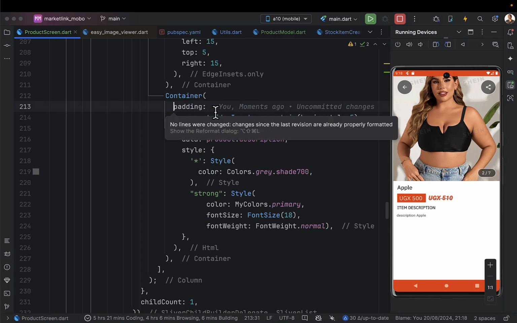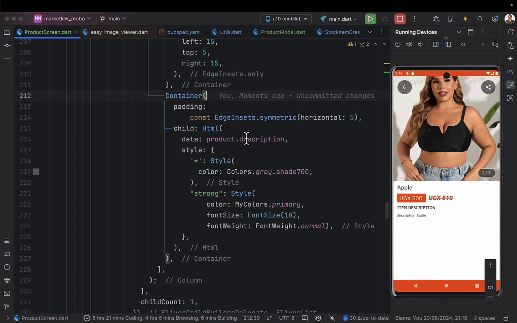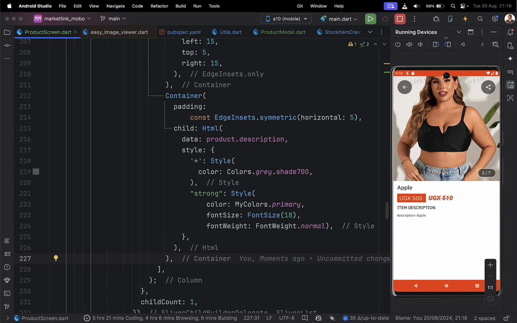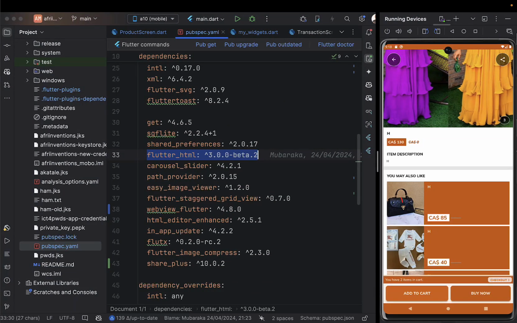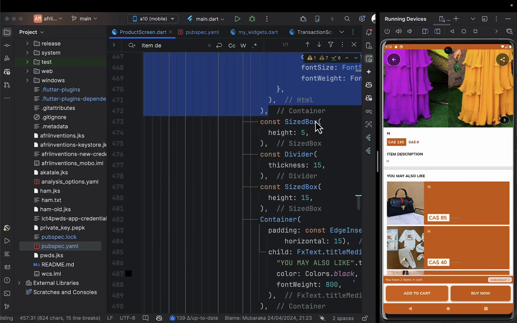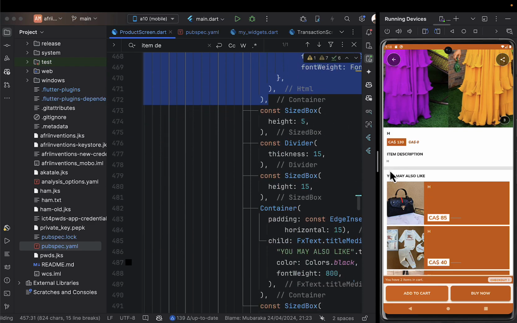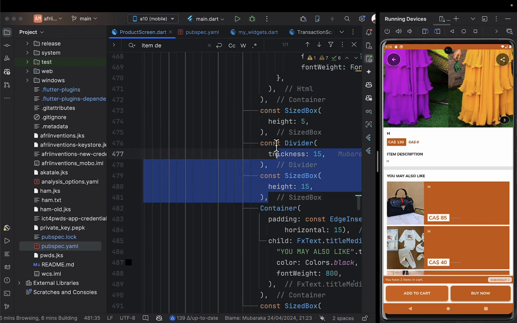So you can have the images, etc., as I'll show you when we proceed. That is beautiful. So I think that's enough to talk about the product. You can proceed and go ahead and put this line, this divider that is separating the product from the other product that someone may like. So let's go ahead and add those.